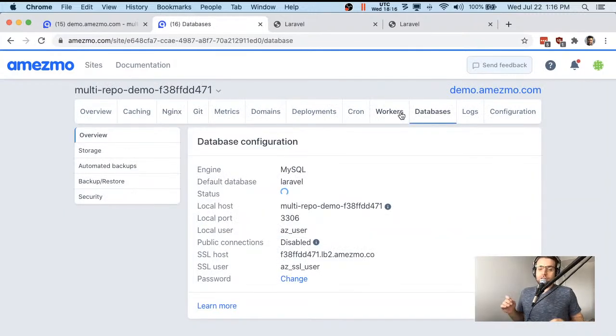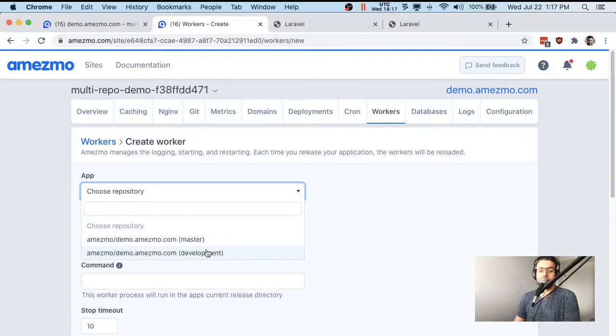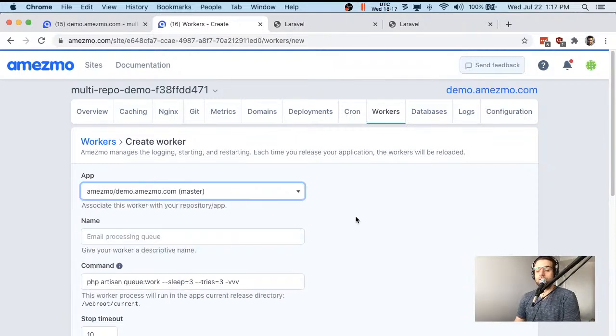And when I was saying earlier that development has access to the database, that isn't required. You could have a development database as well. It's just that the key thing is that the applications are launched into the same container instance. And you have access to the database. You can create a new background worker that is associated with only the master environment or the development environment, and things will work great.